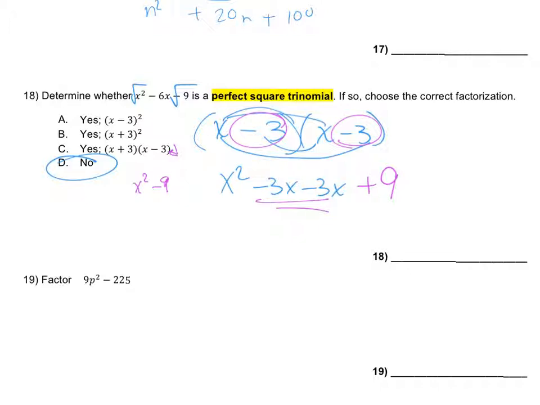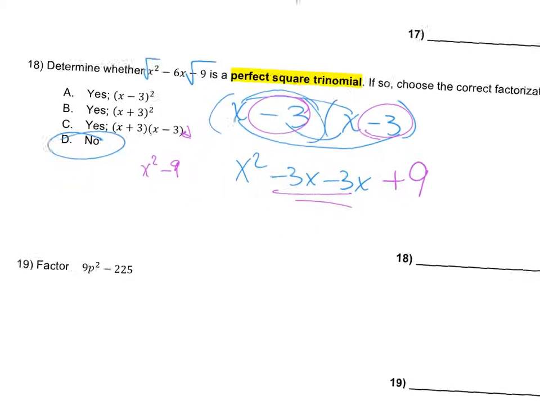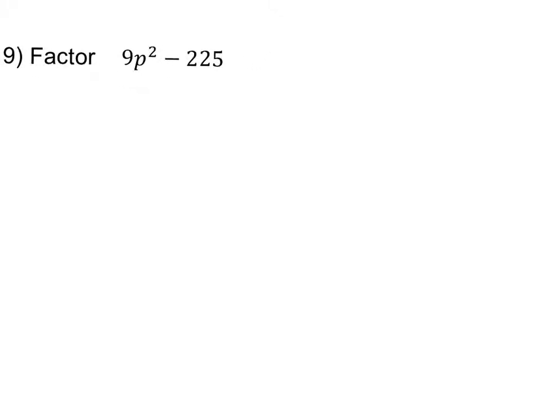Number 19 says to factor, but hopefully your brain is triggering that this is a binomial, and it's a perfect square. So you look at it and you say, is it in standard form? Yes. Can I GCF it? No. Is it a special case? Why, yes. 3p, and the square root of 225, but it's negative. That's right, but it's no middle term.